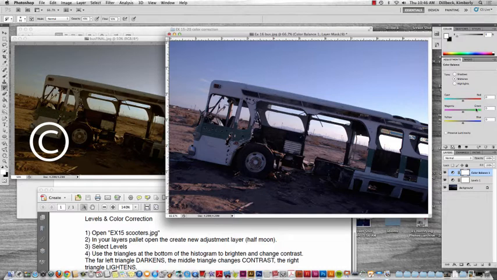Now, one thing I found works best for this particular picture is that when you add your red, add it to shadows instead of midtones. And the reason I'm saying that is because if you add it to midtones, it tends to make the sky go purple. Because when you add red to blue, it goes purple. So click to shadows, add some red in there to warm it up a bit.